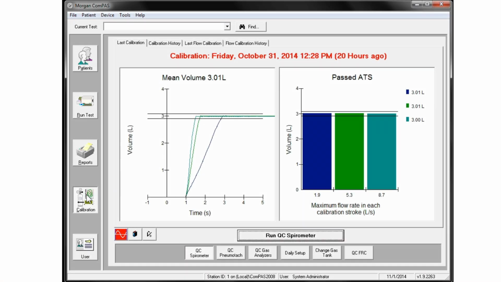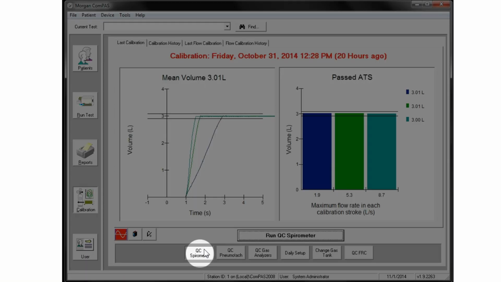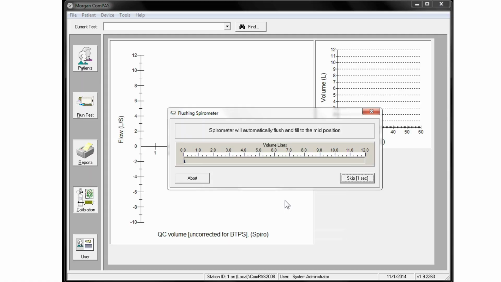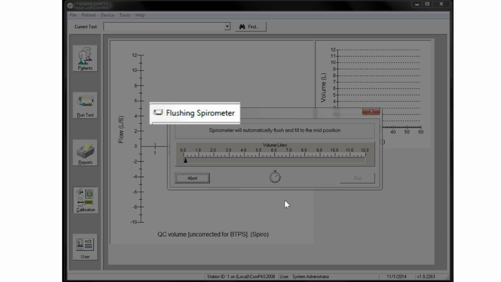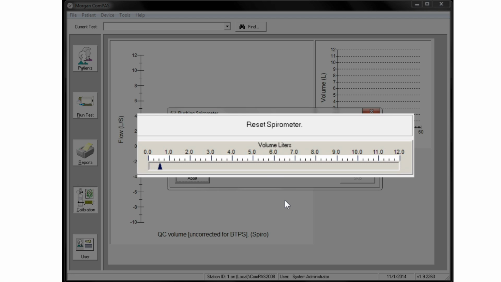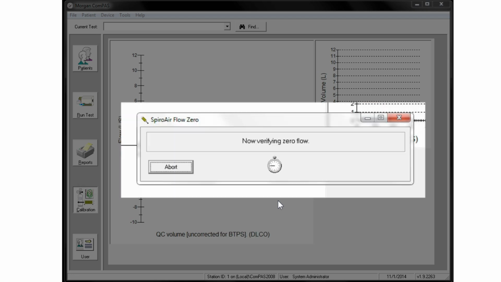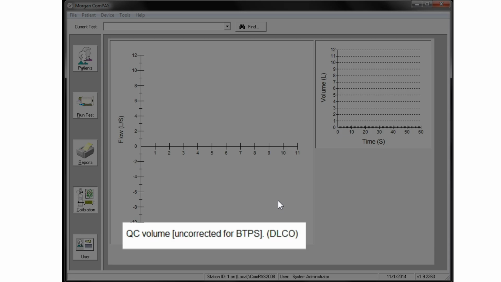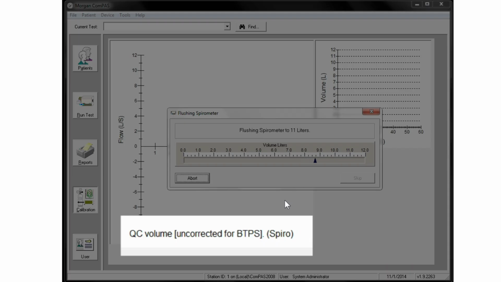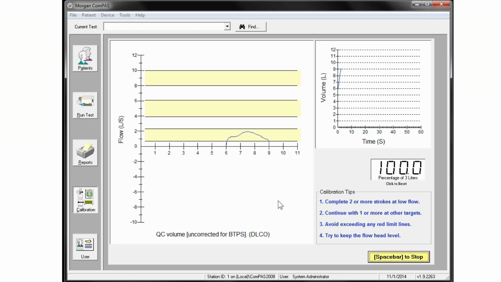Calibration of flow and volume is achieved in two steps. First is the Calibrate Flow Volume option, and the second is Calibrate Pneumotach. The reason for this is that the routine needs to cover the two valve configurations used in spirometry and diffusion testing. Both calibration sequences are identical in operation. This example will detail flow volume calibration.